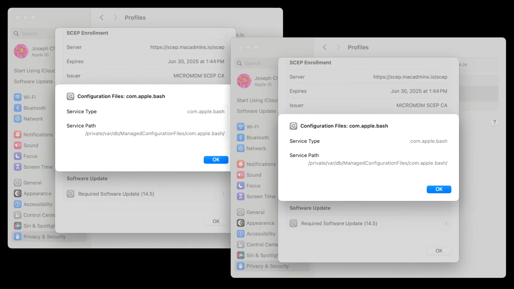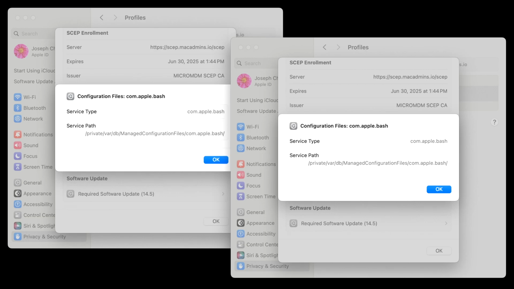This is a little counterintuitive, but all of the declarations are listed inside your MDM enrollment profile, including the configuration files with the path to the directory that they're laid down in. It's kind of nice because when you send the declaration down, how do you know it worked, right? You can go look at the files themselves, but you can also just look at this and it'll tell you exactly what the Mac thinks it's supposed to do based on all those declarations.